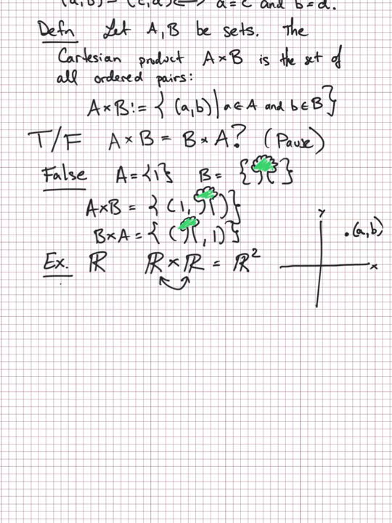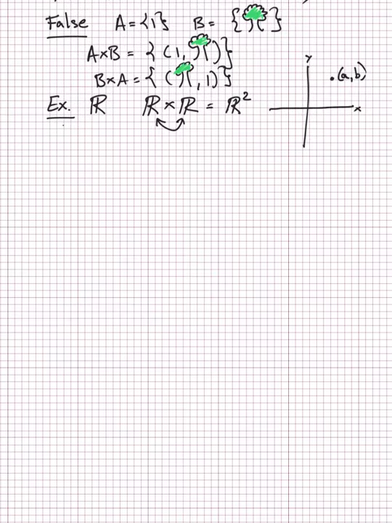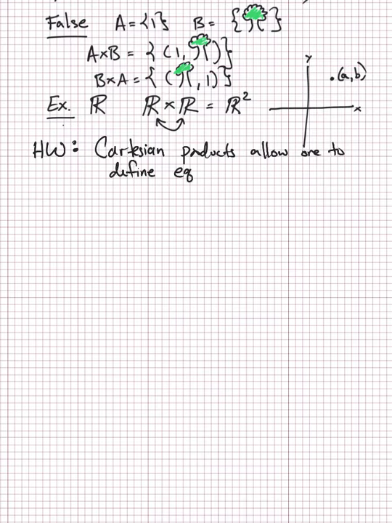Okay, so this will come up in a couple of ways in this class. On the homework, you'll see that Cartesian products allow one to define equivalence relations. These will be important later in the class, and I put a number of problems about them on the homework. In our setting, or I guess just in this lecture today, we're going to use them to understand functions.